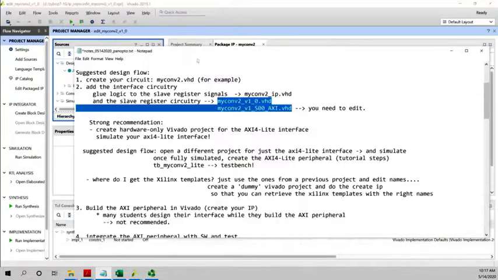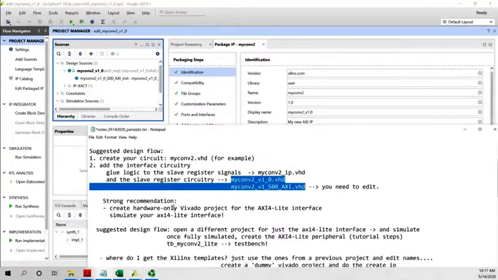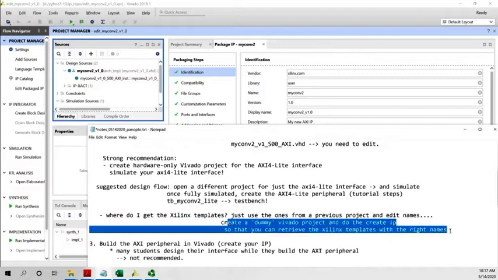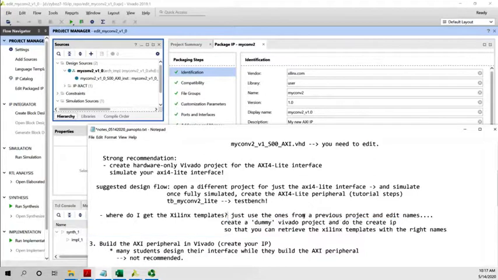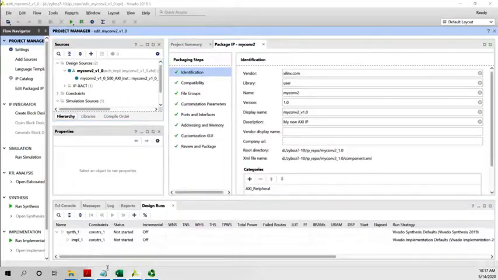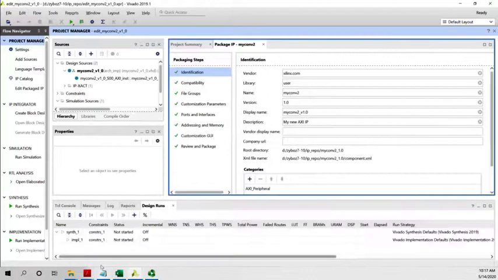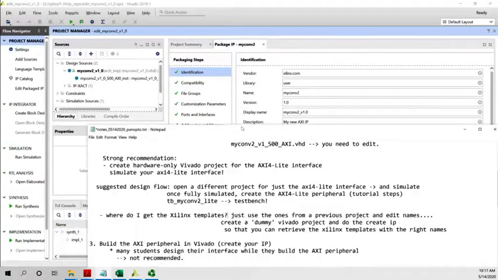Remember, again, let me make a small suggestion here. Remember what I said about creating a dummy project to just get the templates.